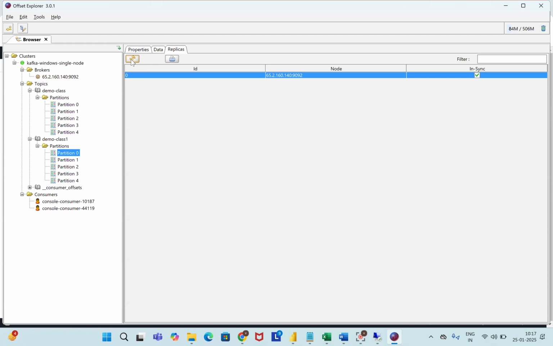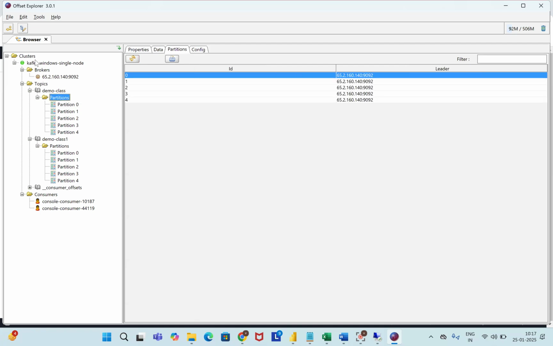Now you installed everything on one single PC, right? Consumer, producer, broker, everything. Those things we can achieve. So that's what, in real-time scenarios, we will do the setups for. And again, we will give the connection to those machines. And again, they'll be writing code to create topics, to produce messages, to consume messages at the coding level. Okay. So this producer and consumer can be a different machine. It need not be the same machine, right? It can be anything, basically. Anything. But at the code level, we should do that. Yeah. Okay. All right.